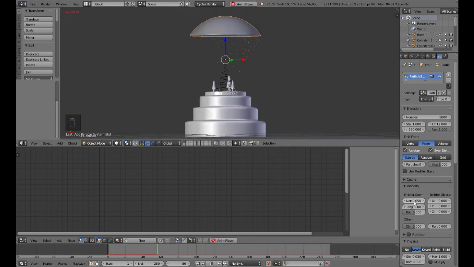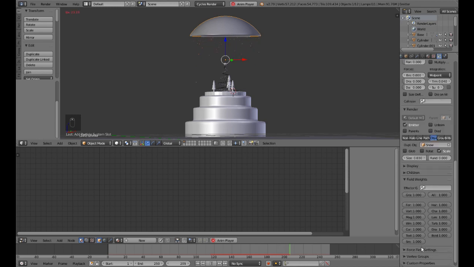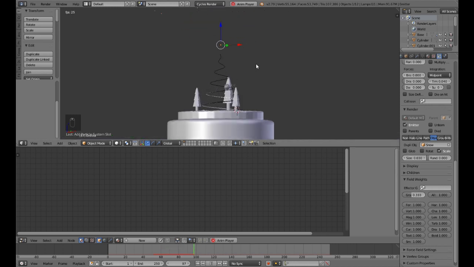Still it is getting too much, so 0.01, and let us drag the gravity to about, okay, over here like this.